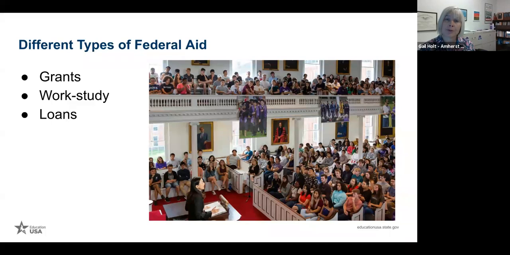There are also federal loans that can be offered to federally eligible students, again, mostly US residents, and those federal loans would be in the students' names. There are parent loan options as well. The student loans, though, are limited and capped each year, so that can range from $3,500 to $7,500 in that range per year. So that also is not going to cover the full annual cost of an education, but it is one component.